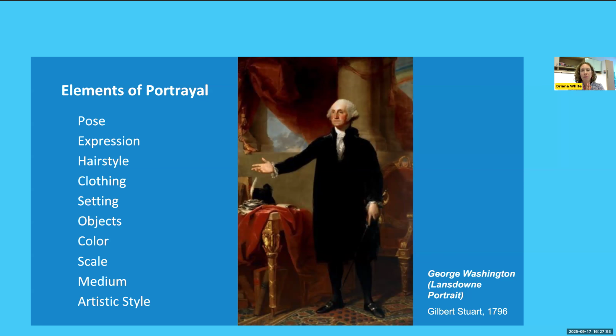All right. And just as a reminder, first we observe, and then we move into analysis. So you've heard me talk about all of these elements of portrayal. I wonder now what you all are wondering about what's in this piece, what it might mean, why it might be there. So I would encourage you to put your wonderings into the chat as we start to go through and break down the very specific elements of this portrait. Then we can see if we answered all of the questions or if there are more that are still missing.